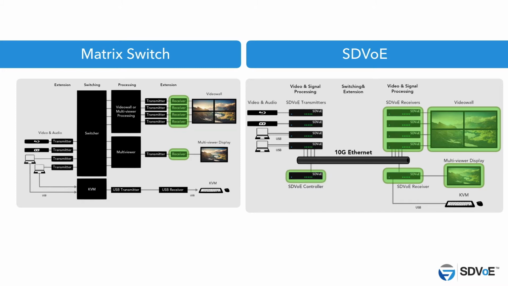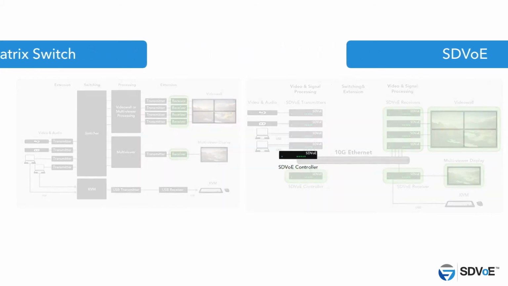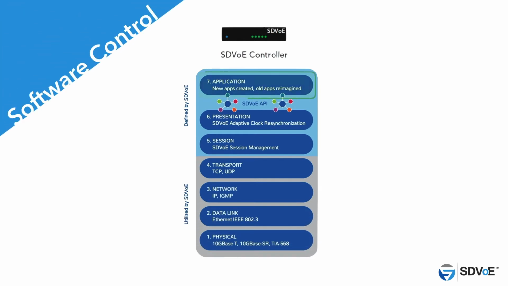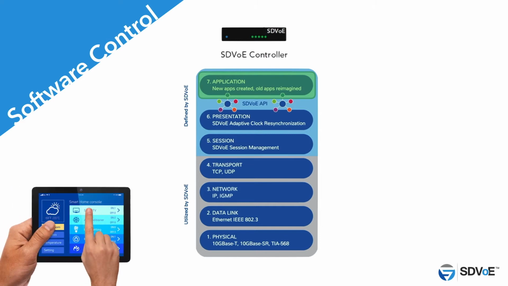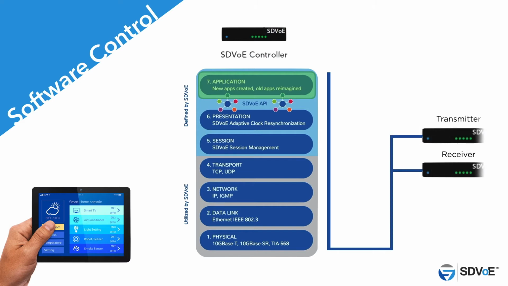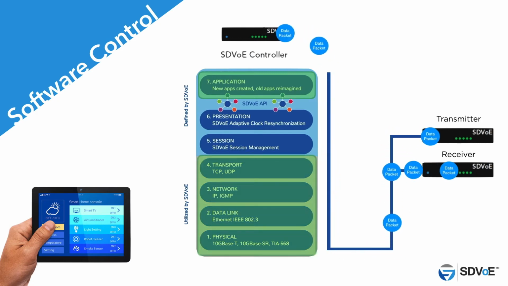So where does all this control actually come from? The answer to this is easy: software, more specifically an application programming interface. Put simply, this is a set of commands which can be used by any control interface to tell the transmitters and receivers what they need to do or how they should behave. Because we are using Ethernet to transport the data packets, all we need to focus on is talking to the transmitters and receivers in a common language which they all understand. And this is the job of the API.